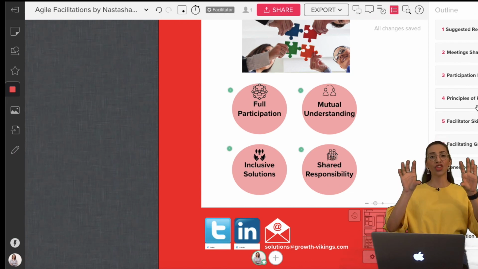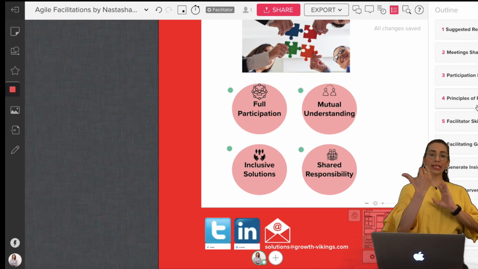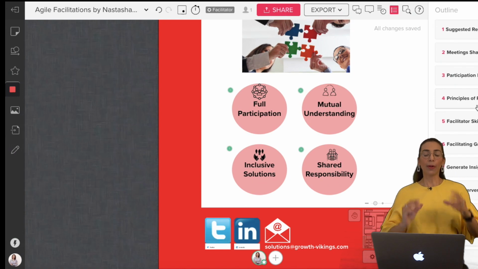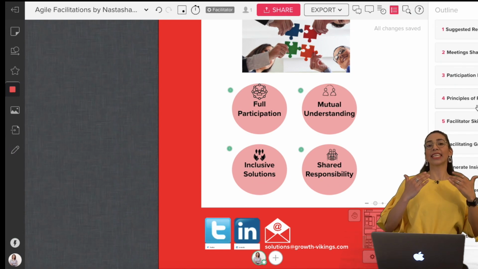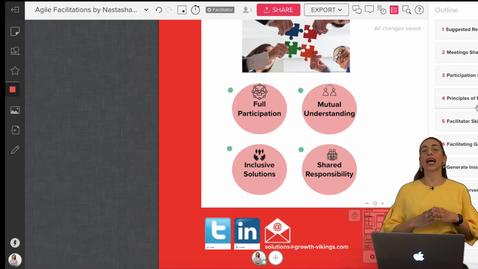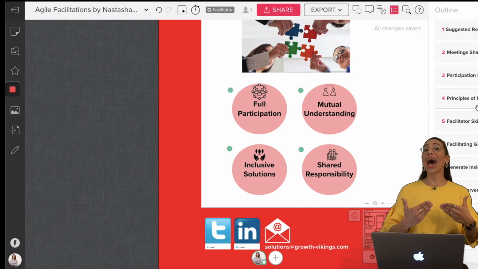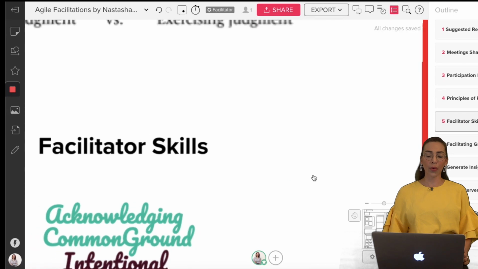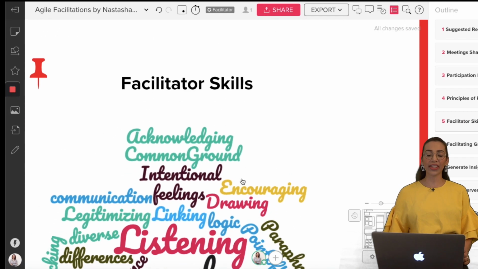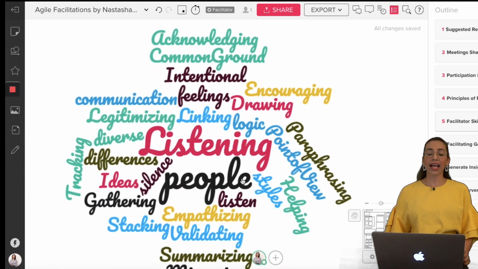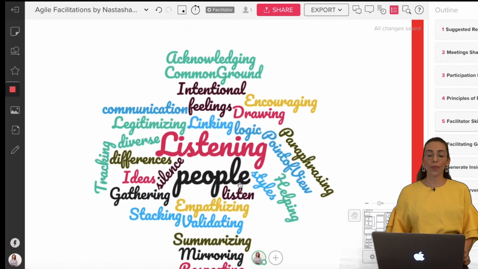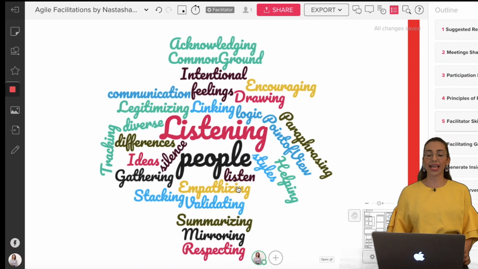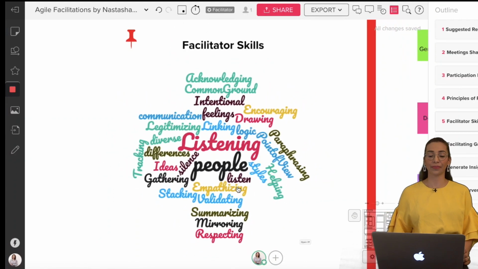So with this shape, with this model, the participatory model, with these principles, then it is key for us to understand as Agile facilitators, what is our role? And in this word cloud, we have some of the key skills that as Agile facilitators, we should be very clear that we're going to be exercising throughout the facilitation, okay?